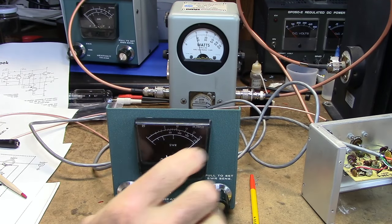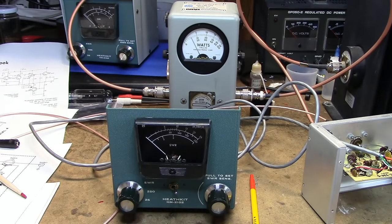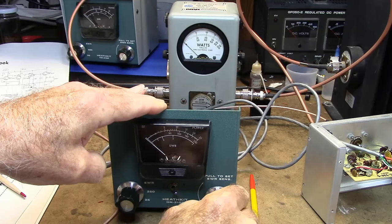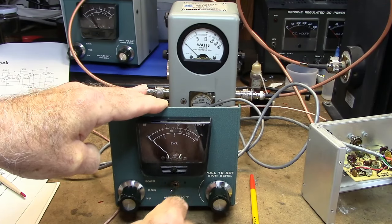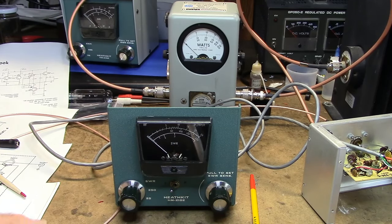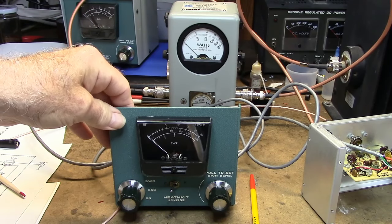Now I'm going to flip the switch. Now see, I like that a lot better than doing this, because every time you do this, you move it just a teeny bit. So I like the modification the guy did there. I think I'll modify my other one, do the same thing.